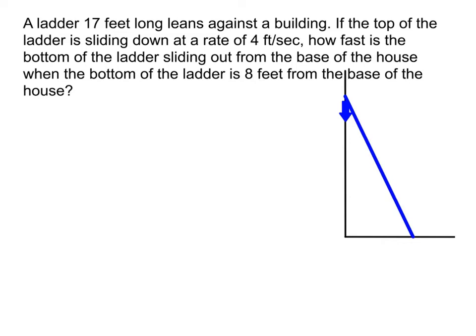I've got my blue line here representing my ladder that's leaning up against the building. Then I've got my building over here on the left-hand side, and then the ground, of course, along the bottom. And I am hoping, of course, that they built this building so that it is intersecting the ground at a right angle. So notice a right triangle is popping out of this problem. So already I should be thinking about, okay, right triangles and what equations I know about those.